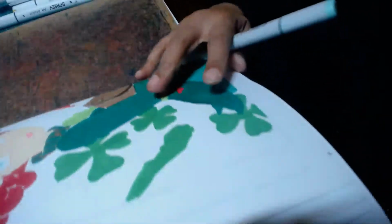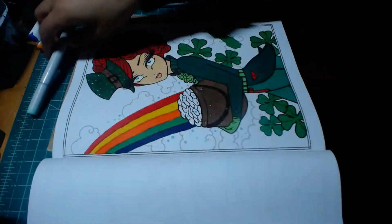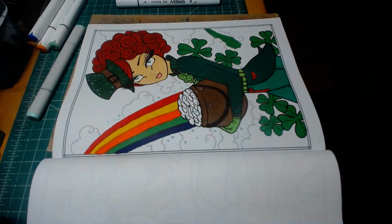See, and the sign of a good marker is... Someone said they wanted gold clouds. I think I like that idea of gold clouds. I think I wanted gold clouds.